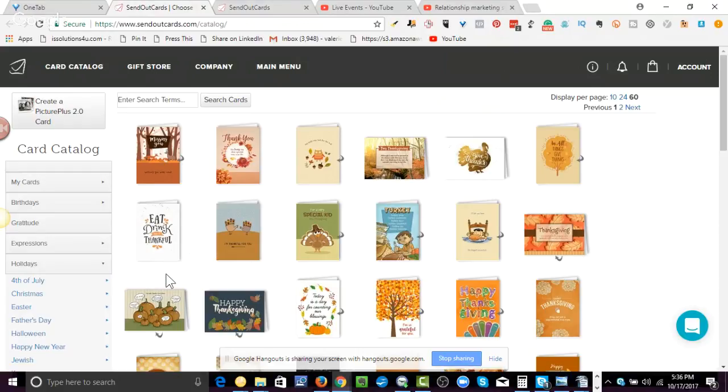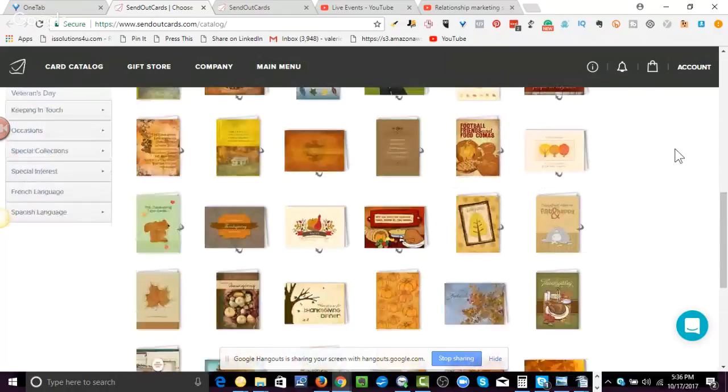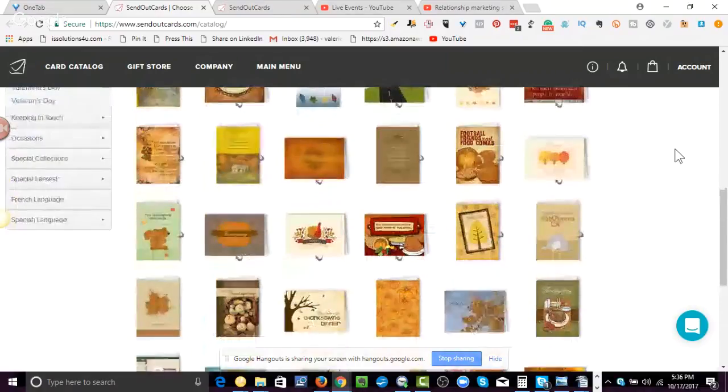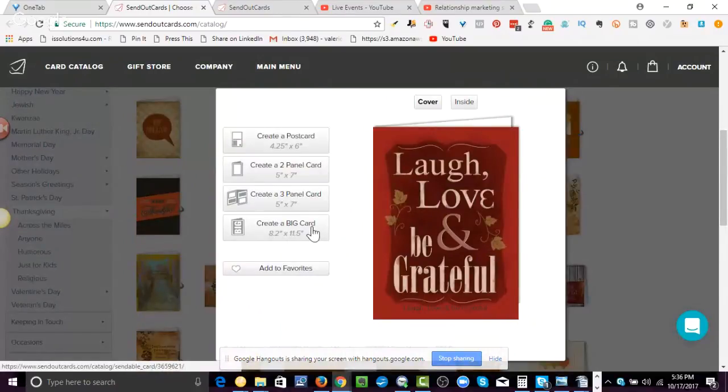If you know somebody who you need to say thank you to, that would be a good way to use it. But for the strategy that I'm going to be sharing with you today, I'm recommending that you send a Thanksgiving card. Now, they have a whole bunch of Thanksgiving cards in here. It looks like at least 60, because there's a whole other page that you can do. The one I found that I liked, and this would be one that I would recommend, and I'll tell you why I'm recommending this.